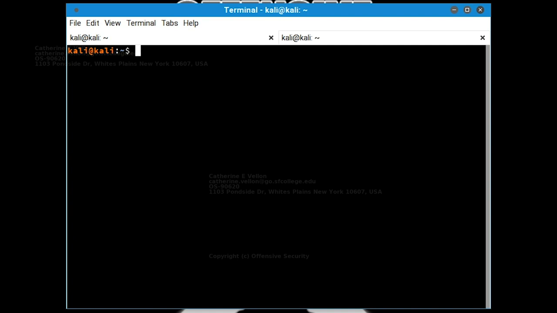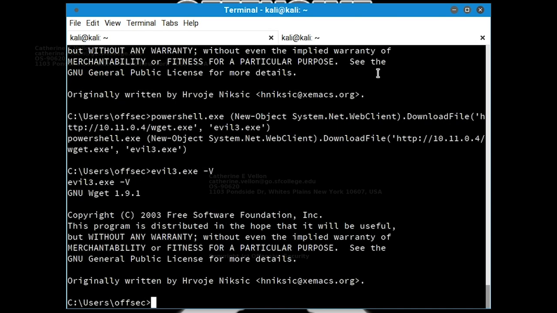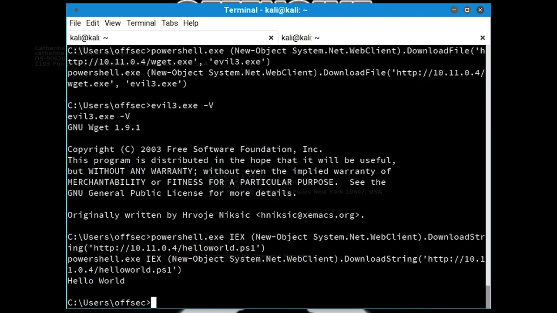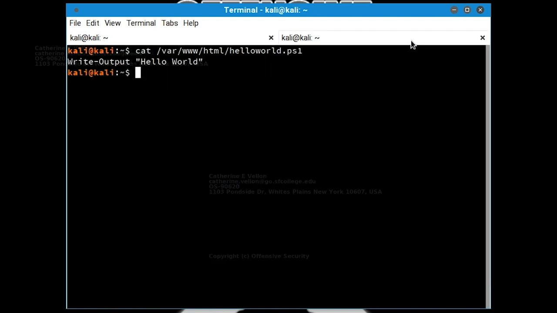To demonstrate this, we'll use a simple PowerShell script on our Kali machine. Next, we'll run the script on our compromised Windows machine. The content of the PowerShell script was downloaded from our Kali machine and successfully executed without saving it to the target's hard disk.